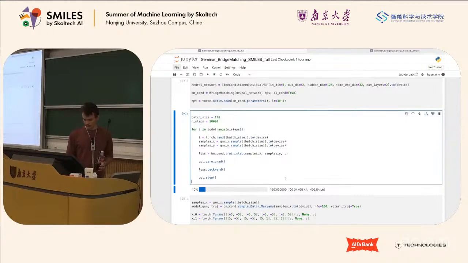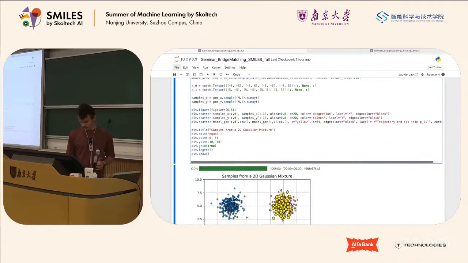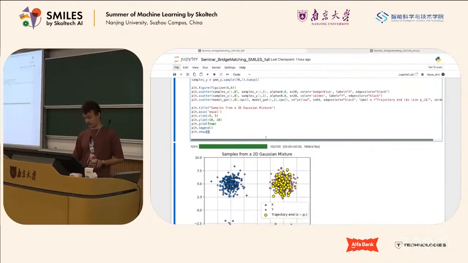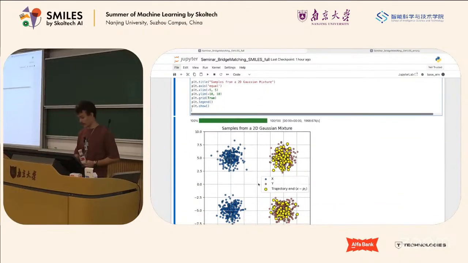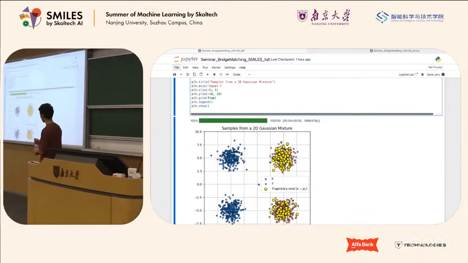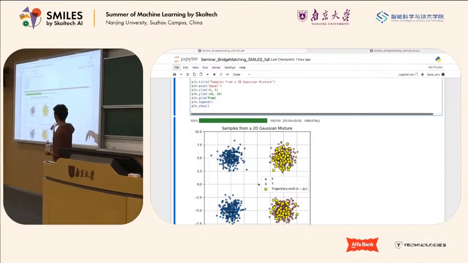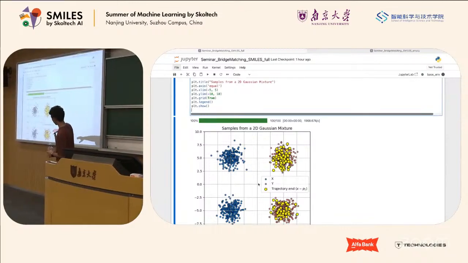So it will train for a little bit. And we use the same inference procedure as well, where just another input is fed into the neural network. And you can see that the conditional bridge matching model actually learned to sample from our target distribution quite well. Again, these yellow samples are very close to the red ones.